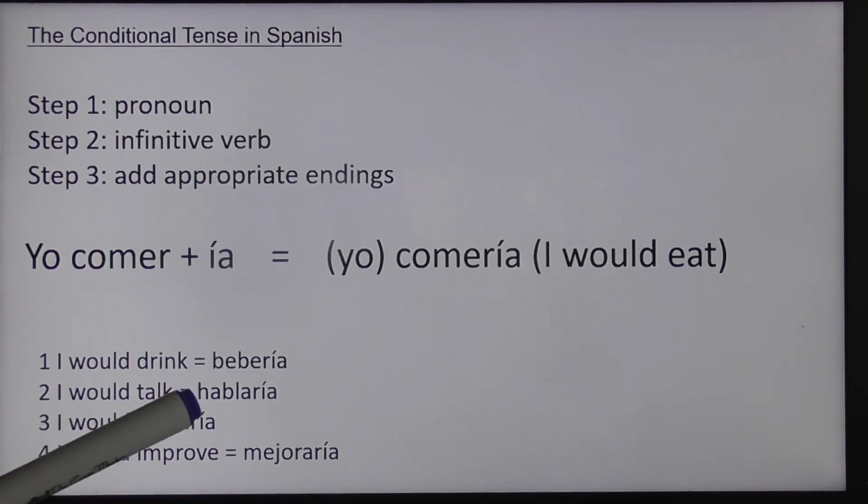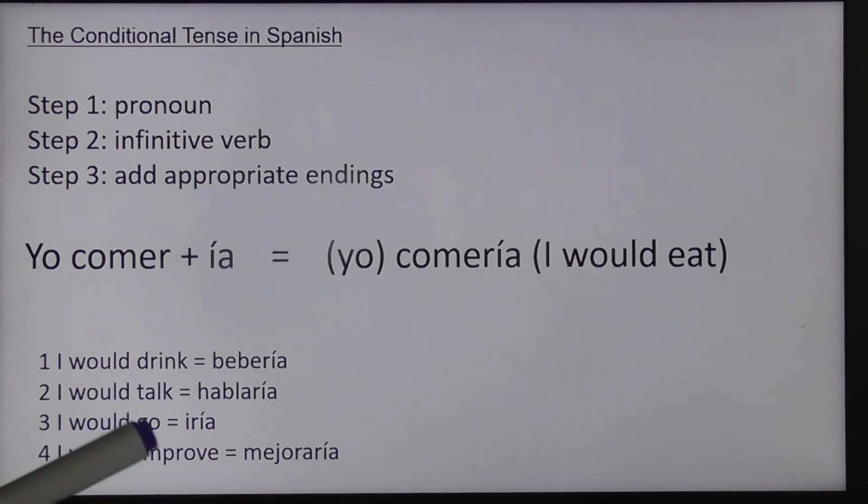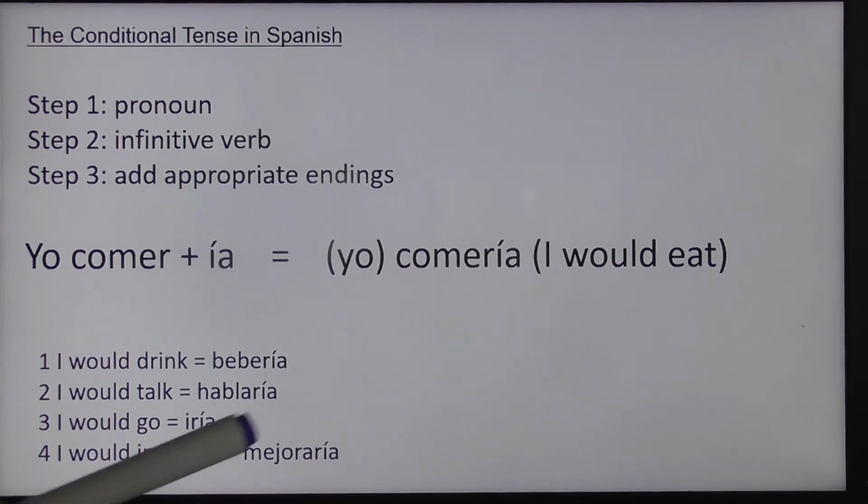Take the infinitive verb hablar, to talk, and add your ending, hablaría. Of course, you might have used the pronoun yo before these. Yo bebería, yo hablaría. I would go. Take the infinitive verb ir, to go, and add ía, iría. And finally, I would improve. Take the infinitive verb mejorar and add ía, mejoraría. I would improve. Easy as that.